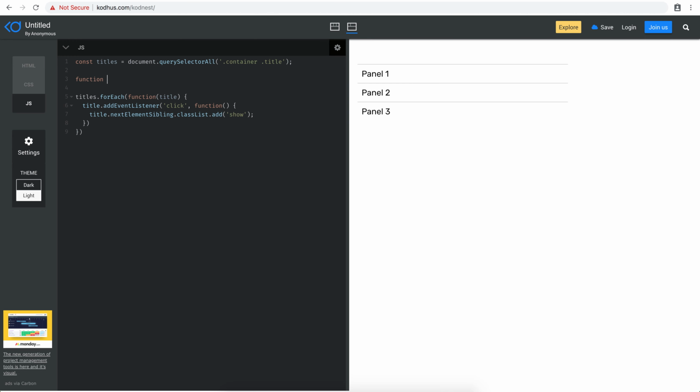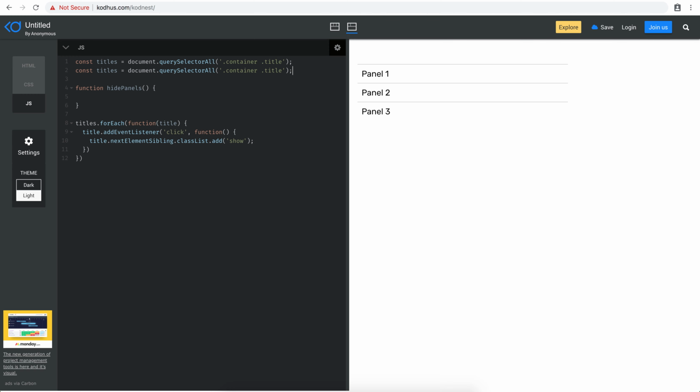So what we need is a function. I'm calling it hidePanels, and then I'm going to loop over all the contents. So I have to have a reference to all the contents. Let me rename this as well, to contents, and then contents dot forEach, and for each of those I pass content.